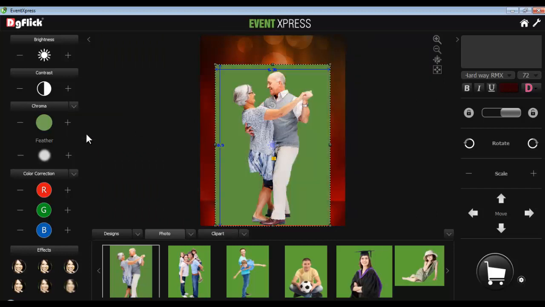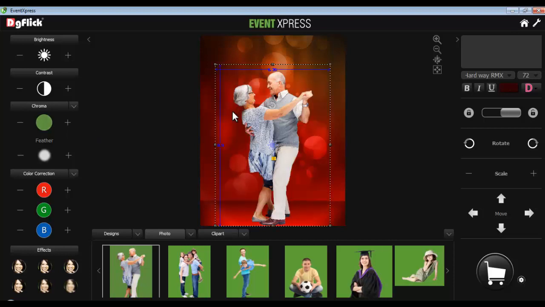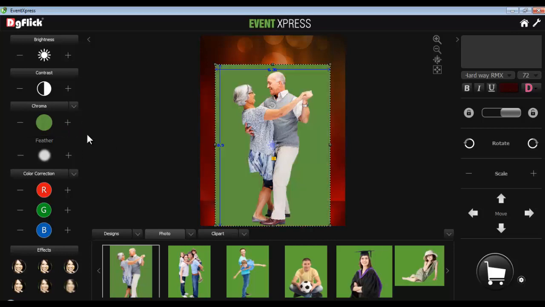Let's see another way to remove Chroma. Here the Pick Color tool is given. Now select the photo and choose the Pick Color tool from here. Pick the Chroma color and you will see the Chroma is removed and you get a perfect photo. Manage the tolerance and feather from here. Reset the Chroma effect from here. You will get the original image back.